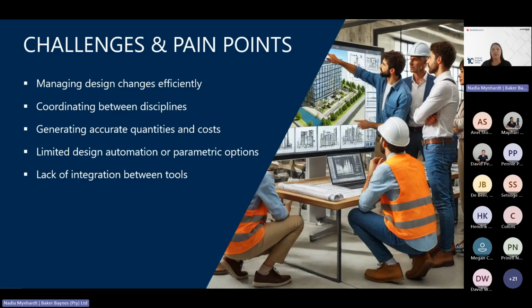And once we have those 3D models and changes, we want to make it easier for ourselves to keep track of the quantities and also make it easy for ourselves to create or calculate the costs. And because of all the design changes, we want to make it easier for ourselves to actually make those changes, and why not automate those changes as well. And then, as you guys mentioned, the most important one to you at the moment, or the biggest challenge you have at the moment, is the lack of integration between the different tools.